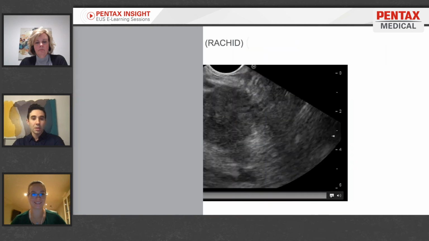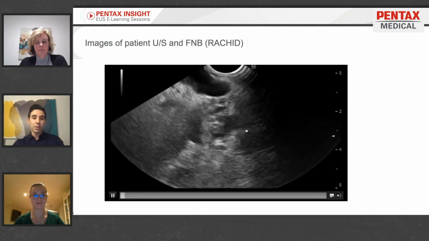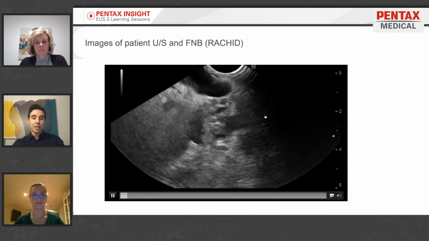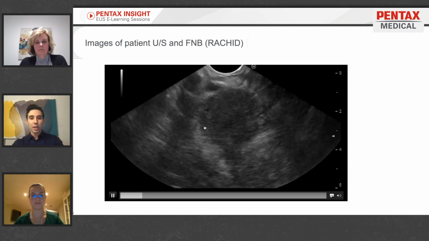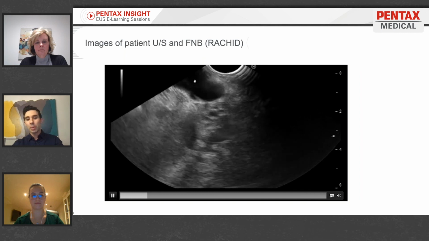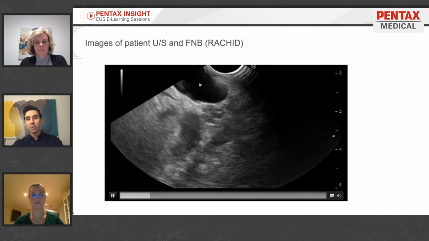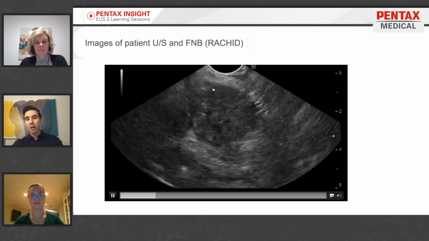Yeah, I played this so Jen can talk about what we see here. What you're seeing is a hypoechoic structure, which I'll show you in just a moment, which is the pancreatic tumor. We're sitting in the duodenum, and this is the view of the pancreatic head we get. This round structure right here is a pancreatic cancer. This black structure I keep going to is actually the common bile duct. The common bile duct should taper nicely through there, but you can see it basically abruptly stops at this tumor.